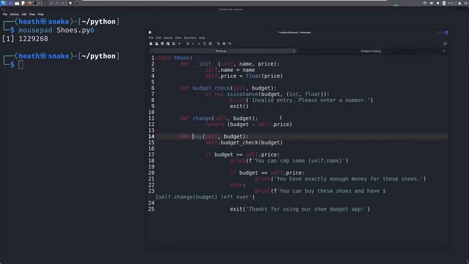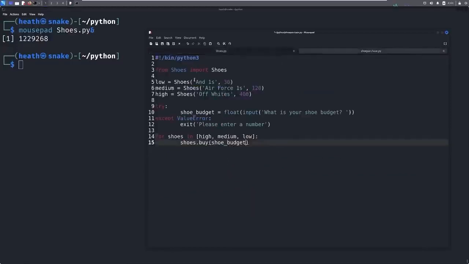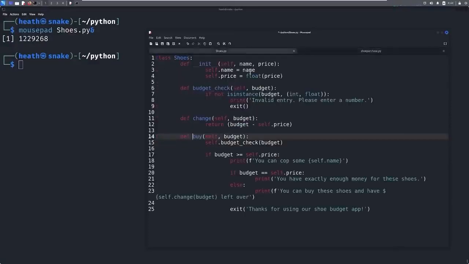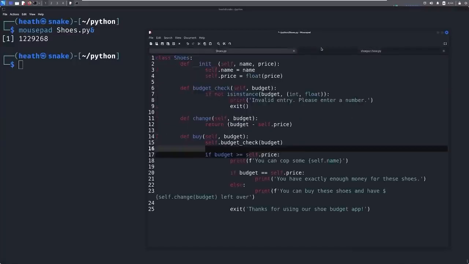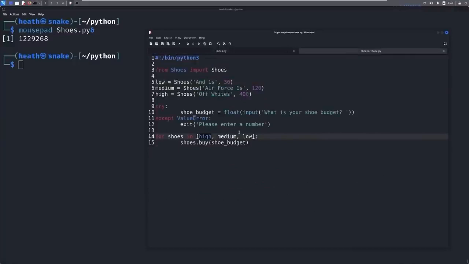What's the value here? We'll take that. We'll come in here and we'll see what our budget is. If it is greater than or equal to the price of the shoe, we're defining our name of the shoe and our price of the shoe from our parameters that we defined up here, name and price. So is the price of the shoe at least the amount of our budget? And if it is, we can buy that. And we'll check in the highest order and then go in the lowest order. If you flip these and you put in $400, it would just keep telling you that you can only buy the low price shoe.